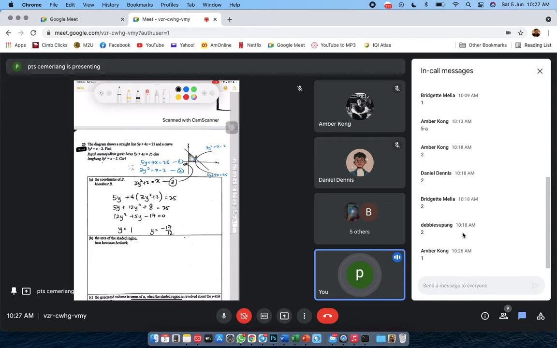Which value of y do you think is correct? Is it 1 or negative 17 over 12? It's 1, because the point is here, and here the value must be positive. So y equals 1. Substitute. What is x equal to? x is this. So substitute 3 times 1 squared plus 2, and you will get x equals 5. Therefore, your point B is (5, 1). So that is the answer for point B. Hopefully that's fine with you.